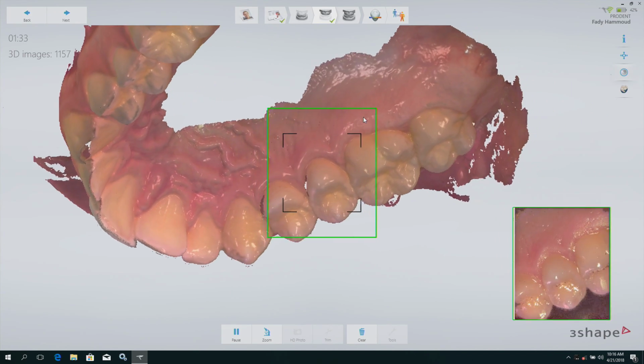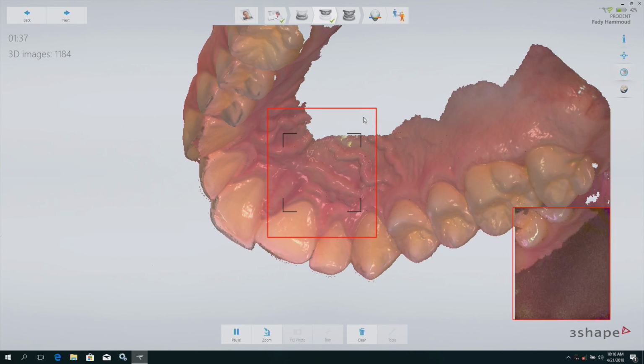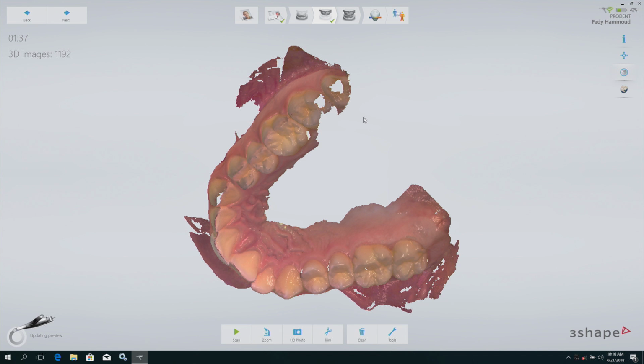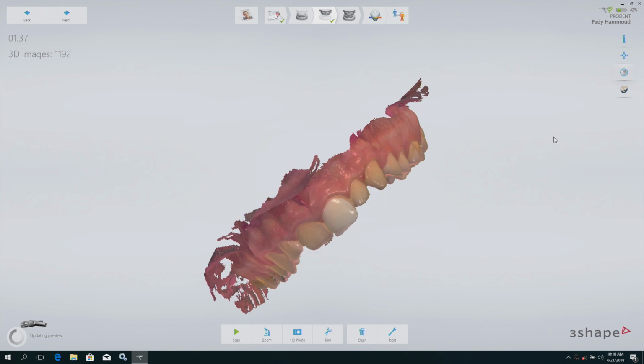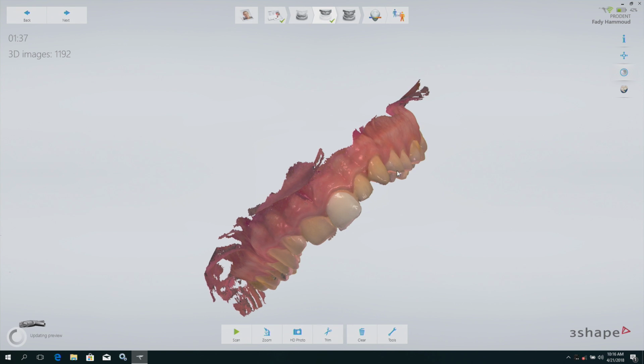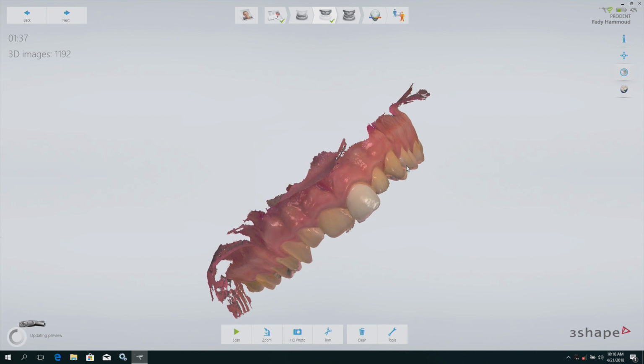So the composite you applied is just to see how high you want the new ceramic to be. Yes, the composite gives us how much buccally we want the teeth to be and how long we want them to be. The thickness will be distributed along all the teeth when the mock-up is done.